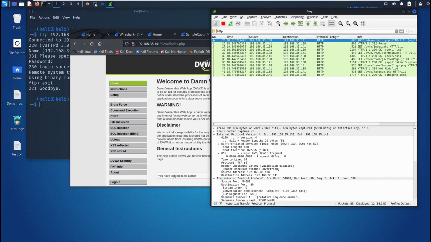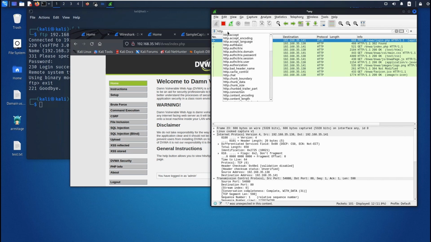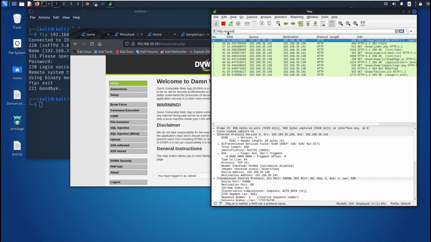What is the cool thing here is, once we do HTTP, we can also narrow down and see the exact actions, whatever the request and the connection is successful. With that, I will type the request method, and you can do dash get.